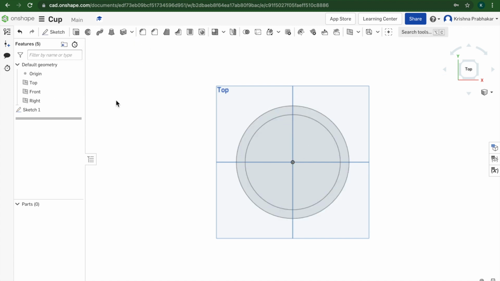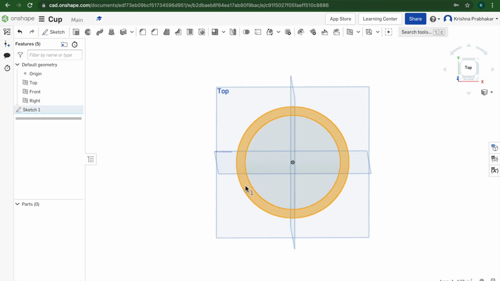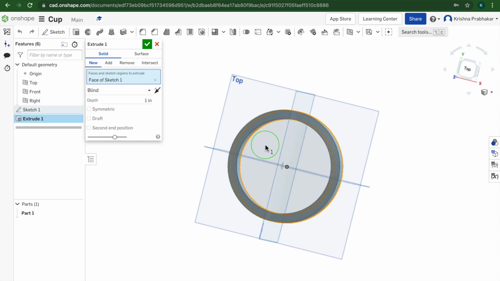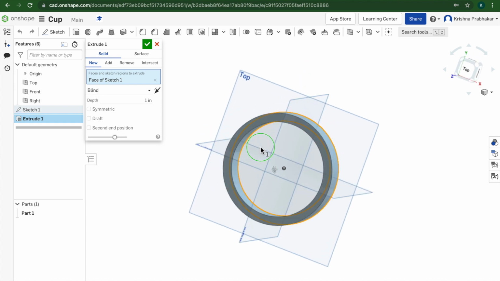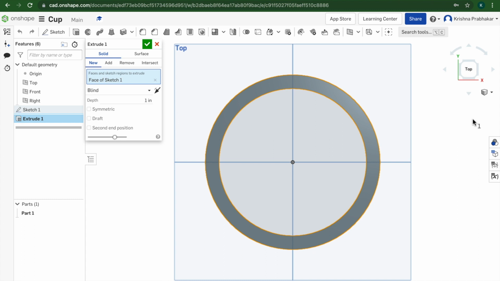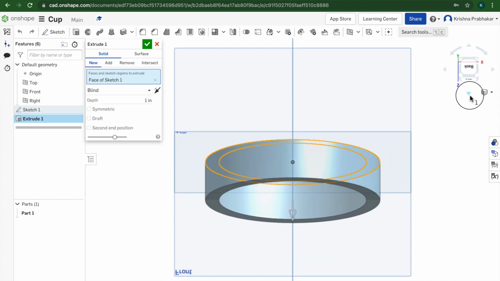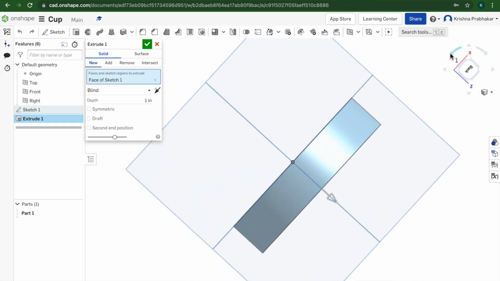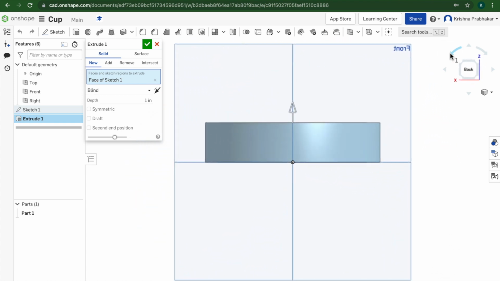Then close the sketch. Then we're going to click on this outer ring. Press the extrude button. Then we're going to right click our mouse to rotate. If it's easier, you can use this thing at the top to use the arrows. But you can see this is really not large enough. You're going to have to make it a lot bigger. Actually, rotate it opposite so it's upside down.